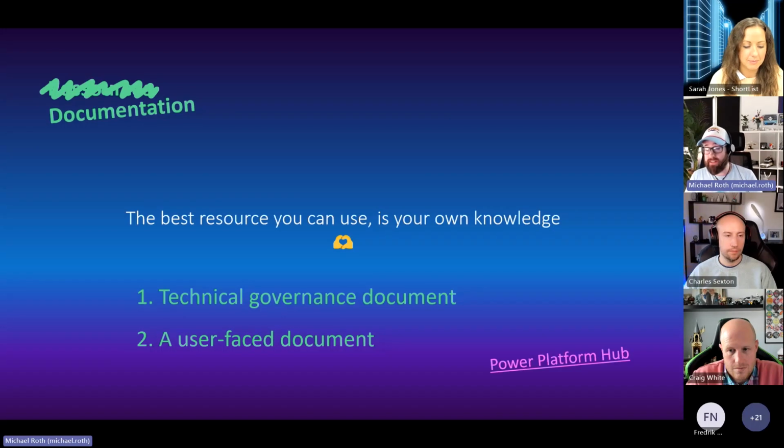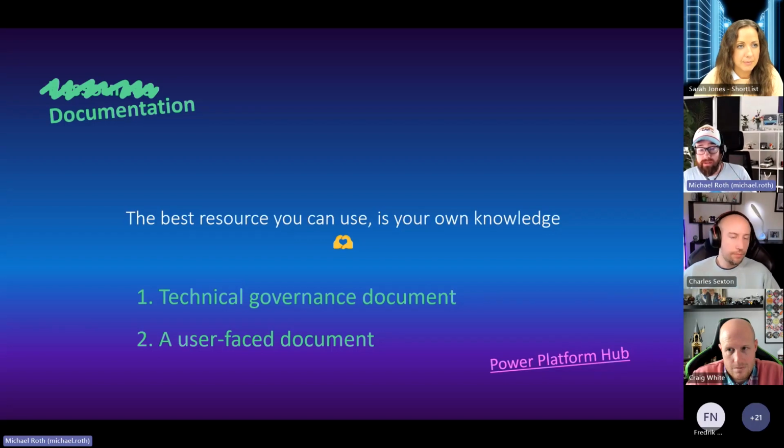And luckily, Microsoft provides the Power Platform Hub, which I really like. This is a template for a SharePoint site collection that has all the categories in there, like your environments, your DLPs, how the support process works in your organization, how to get a premium license, all this is already there. It's a PowerShell script basically that you can run, and it takes 5 minutes or so, and you have a completely filled site collection of mostly communication sites, and you can just fill in your specific details, like the names of the environments and who to contact in case of emergency. This one is really cool. The link is also in the description at the end.